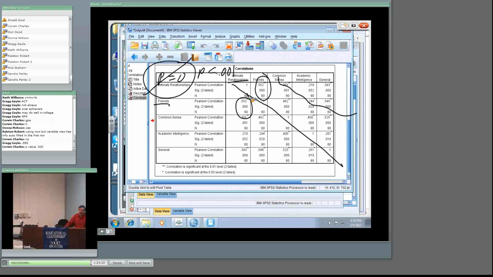That's a strong relation. Now notice the footnote does for the stars. If it's significant, you get either 1 star or 2 stars. In this case, it gets 2 stars because not only is it less than 0.05, it is less than 0.01. So if it was more than 0.01 but less than 0.05, you get 1 star. Because it's less than 0.01, you're going to get 2 stars. We'll talk more about levels of significance when we talk about p-values and alpha levels and all that sort of stuff.